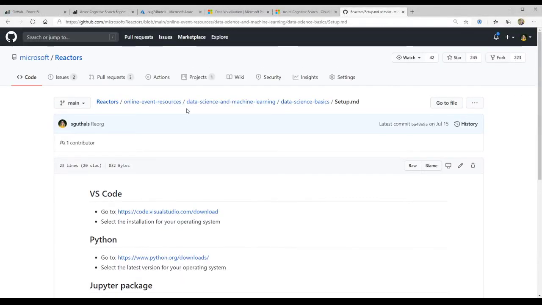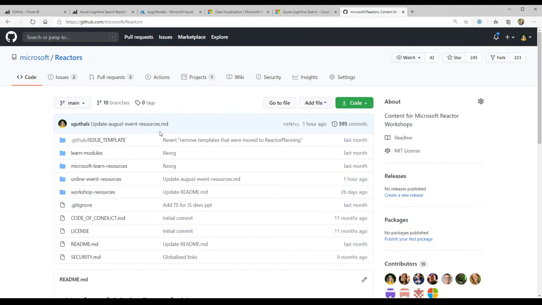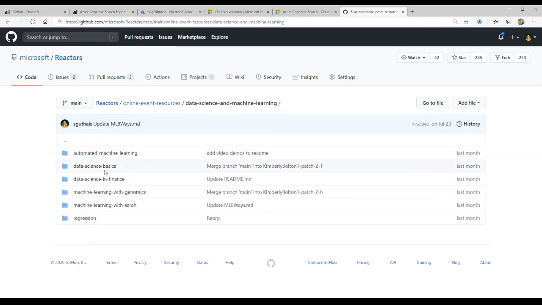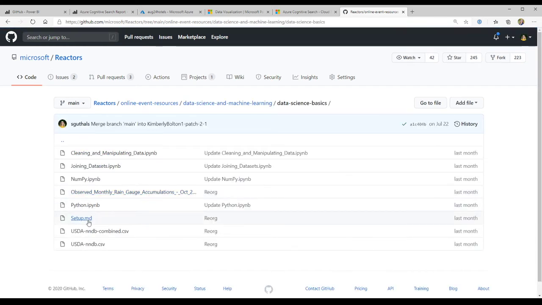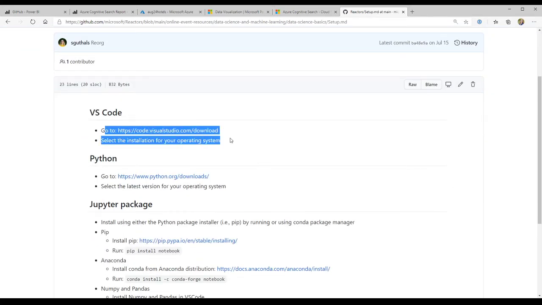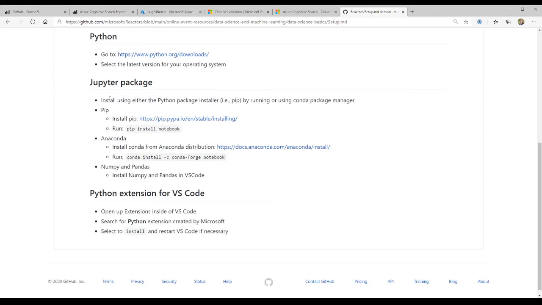So if this is the Reactors repo, github.com/Microsoft/Reactors, inside of the online event resources, we've got this data science and machine learning folder, and we've got some data science basics in here. And that includes the setup doc that has Visual Studio Code, the Python for your operating system, and then the Jupyter package for VS Code.